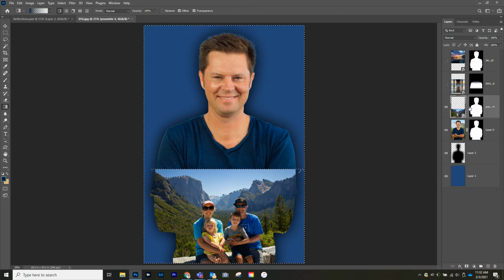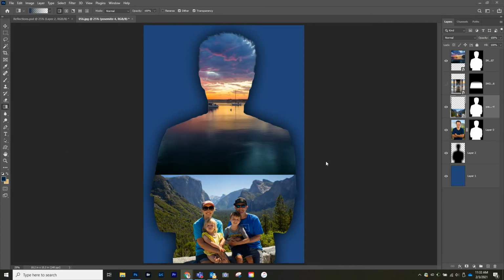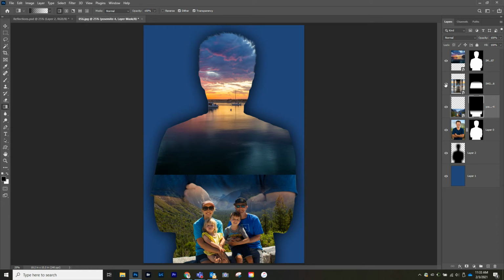So let's go to this picture here. Let me turn everything back on. Let me actually back up a little bit there. So we had the selection. Let me get rid of that selection. Let's do the gradient on this picture as well. So gradient is all set up. We're gonna soften this. Okay. So let's turn this on. So that's how that's starting to look.